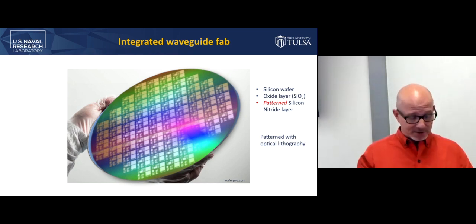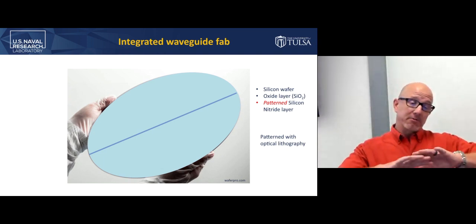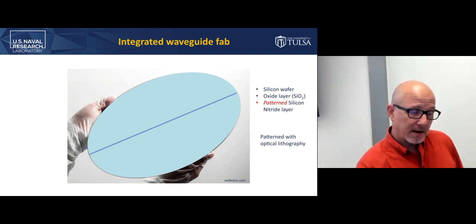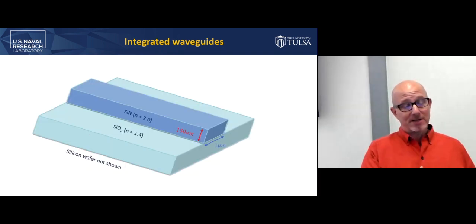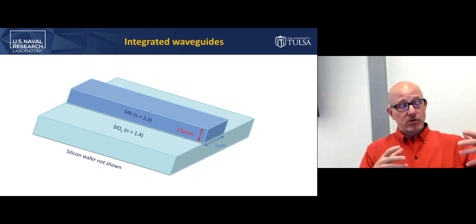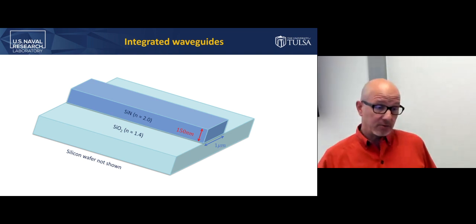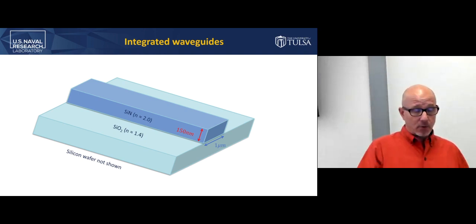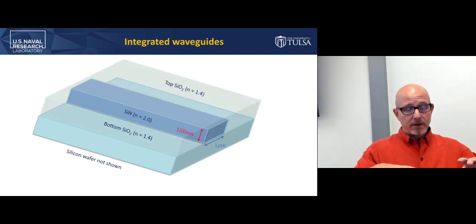But for this example, I'm going to use a very simple patterning process. Let's just imagine we used optical lithography to remove all the silicon nitride except for a single strip going from one end of the wafer to the other. If I zoom in on this, what I'd see is a silicon dioxide base and a silicon nitride strip waveguide. This is just roughly the dimensions of the waveguides we'll be showing data for in this work. The last step of the fabrication process is to cover this entire structure with a top oxide layer.